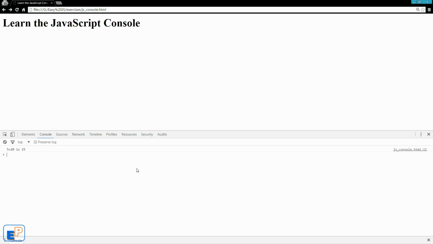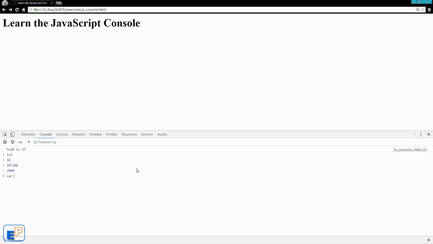The JavaScript console can also be used to do your basic JavaScript. You can even use it to do math. For example, if you do 5 plus 5, press enter, it gives you a 10. You can do 10 times 200. It'll give you 2,000. So you can do math here. You can even do entire lines, entire scripts of JavaScript in this console and get your output.